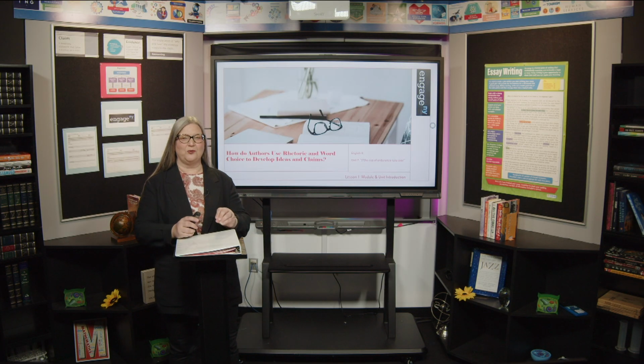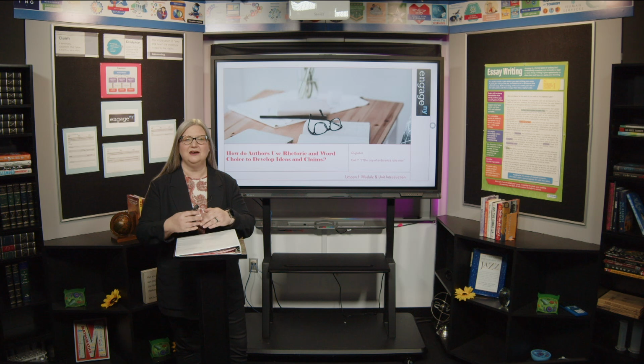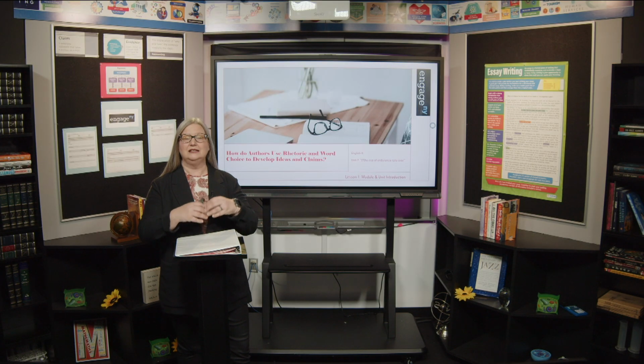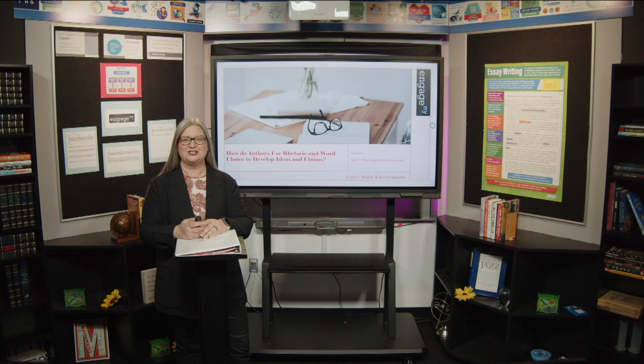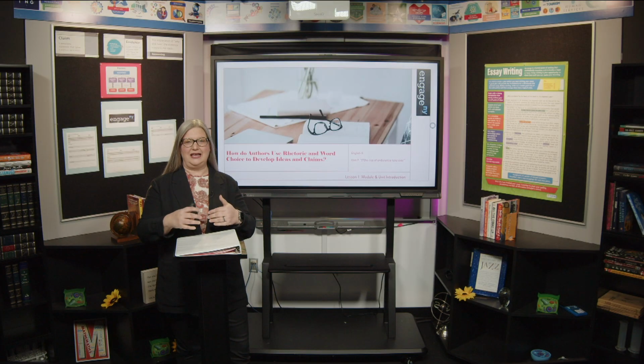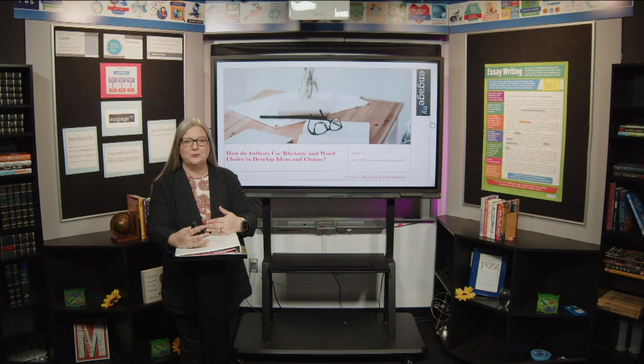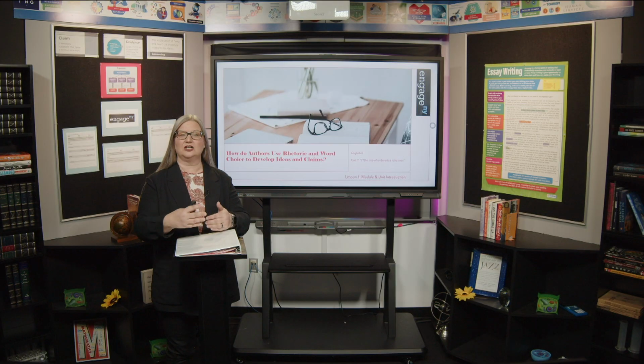We are starting a brand new unit today, and it is called The Cup of Endurance Runs Over. This particular unit comes from the Engage New York curriculum, and all of the information will be linked in the comment section. In this unit, we are looking at how authors develop rhetoric. How do they use rhetoric to advance their purpose? And how do they advance their claims?